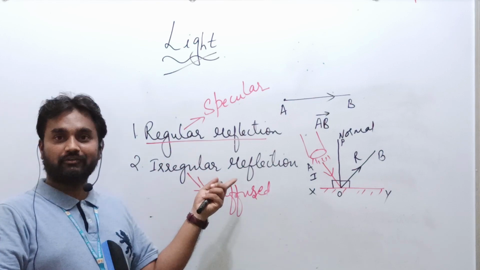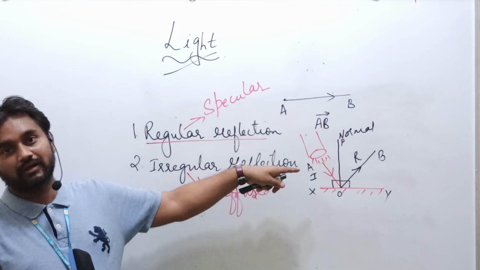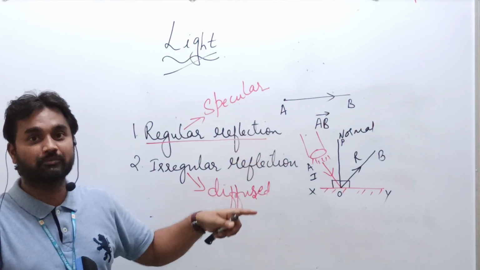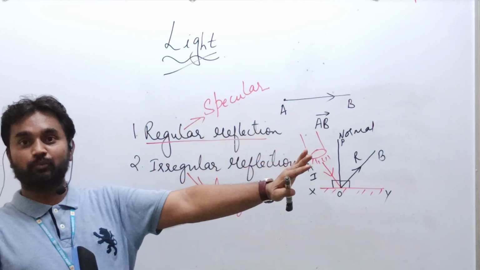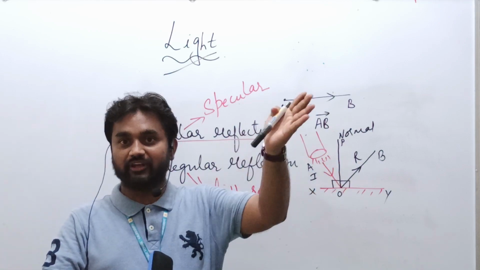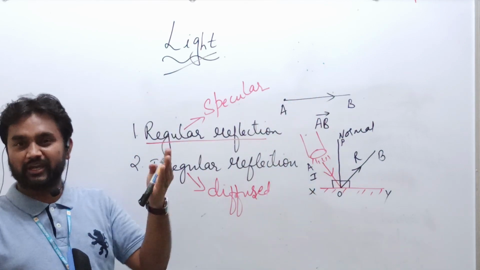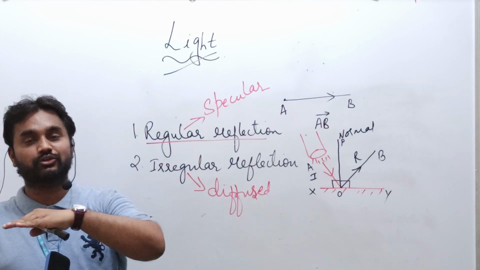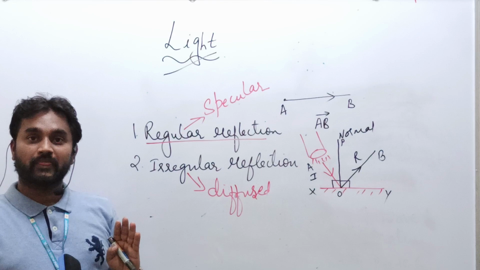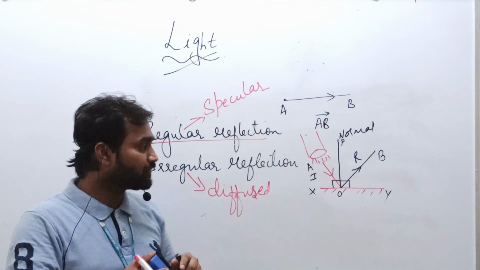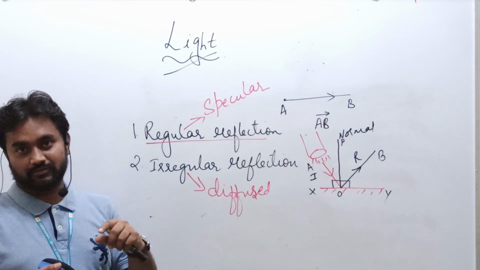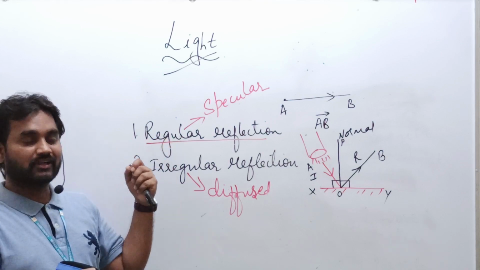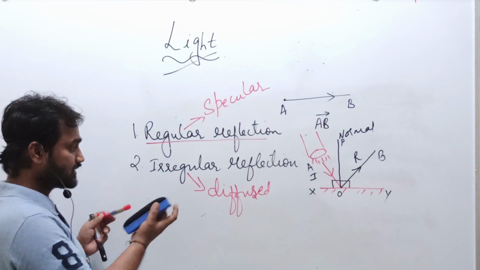Similarly, whenever light falls onto a rough or smooth surface, the light has to reflect. It doesn't mean that if the surface is smooth, the light will move in a curvy nature and take many turns. No, light doesn't do that. Light will always move in a straight line, irrespective of the rough surface or the smooth surface. So, based on the nature of the surfaces, we have two reflections, that is regular reflection and irregular reflection. Let us see now.